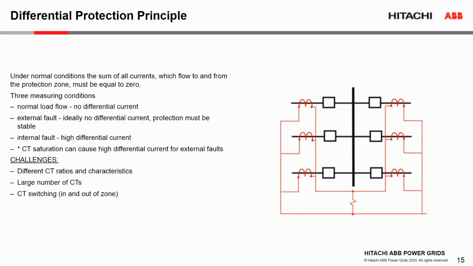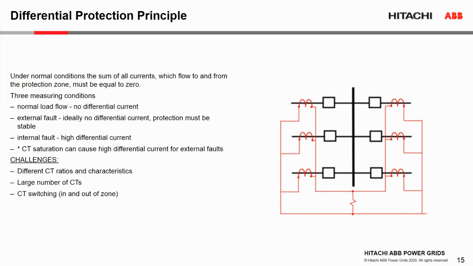Traditionally, you could use series CTs, externally connected, to match ratios. That's one way. Modern IED platforms typically have different ways embedded to do this, usually software-based. Some vendors resorted to converting everything to primary values, basically eliminating any secondary CT conversion effect. So you calculate the differential current in primary value, and there's no more CT ratio effect. The other way is to pick one CT as a reference and then convert every CT secondary measurement with respect to that reference CT ratio. That's another way you can compensate.